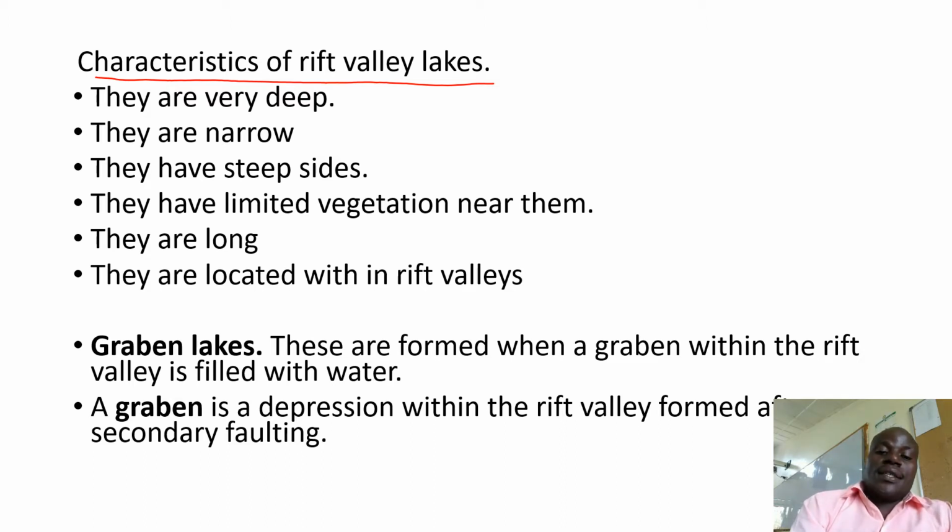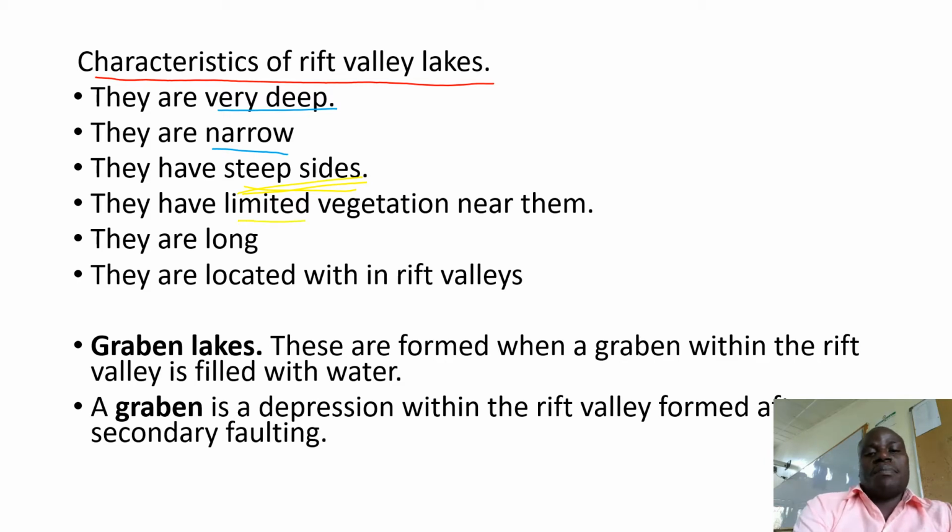The characteristics of Rift Valley lakes: they are very deep. You can't observe this with your naked eyes, but if you are to go in and measure, you'll find these lakes are very deep. They are deep because they are formed within a deep rift valley. Then next, they are narrow. They are not wide like the other ones, downwarp lakes. Rift Valley lakes have steep sides.